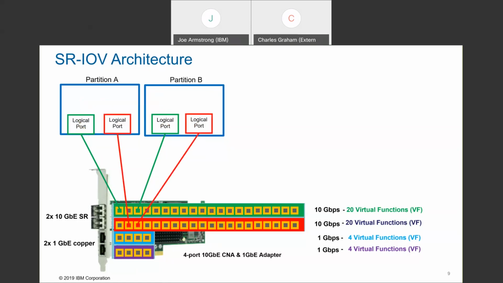So this is just to demonstrate quickly that I can have multiple logical ports in partitions. The limit is really what makes sense from how many network interfaces you have. So generally it's a limited number, but you can have multiple. The other part that you'll see is that traffic, when they are on separate physical ports, will go out the physical port and have to come back in a different physical port. Now, in this case, the switch isn't required to have this hairpin turn capability. This is just normal network traffic. But again, different ports, it goes through the network; same port, it can go internal.